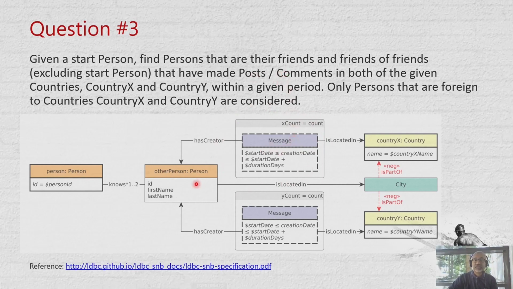We're going to say that those friends that you have identified should have posted messages in a given set of countries that we have provided to the query. And those countries should not be the place that those friends are normally resident. So basically, you're trying to find out countries that these friends have traveled to and posted messages. So a fairly complicated looking scenario, but again, as you will see with SQL Graph, it becomes quite expressive and simple to be able to write such complicated looking queries.